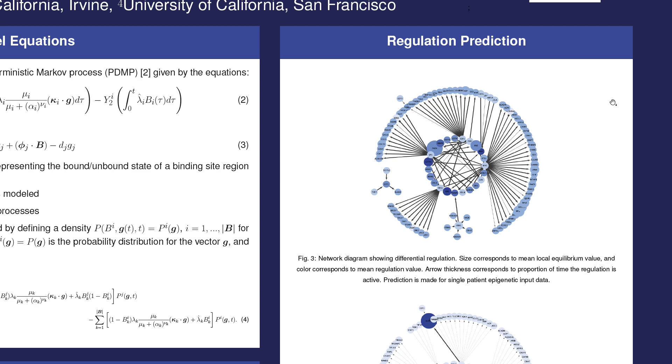But better predictions of gene transcript are not what makes our model exciting. What is exciting about our model is that it allows us to look under the hood and see details about the regulation that is happening. If we think of a gene regulatory network as a set of cities connected by highways, then the transcript prediction is the population of the cities, and the regulation is the traffic on the highways. Most models, including most machine learning models, would tell us only the outcome of this traffic. Our model can tell us not just that, but also how much traffic there is on the various routes between two cities, and how many people are going into and out of the cities on average.